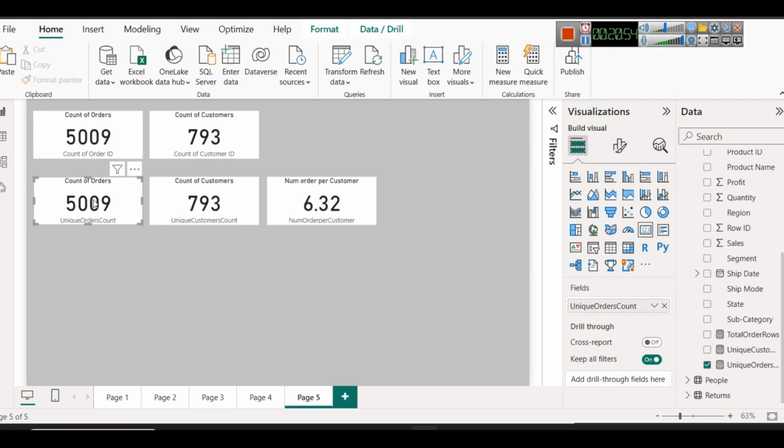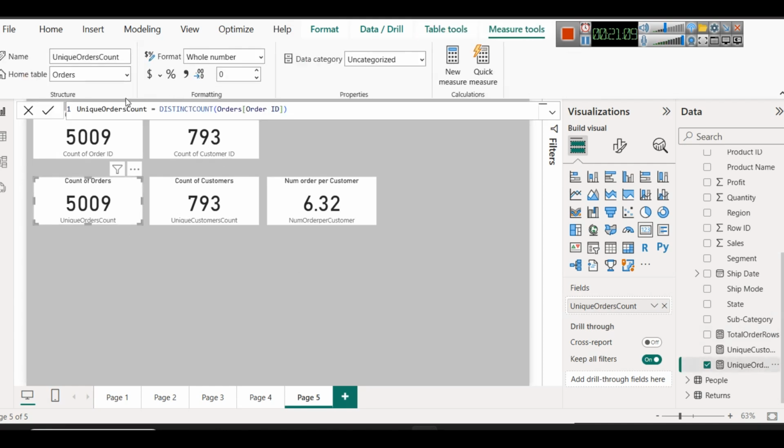If you have to use a number in a calculation, then that number should be stored as a field. That's what we have done by creating this measure, and that's what a measure does. A measure helps us in finding a calculated number, and that number can be used in other calculations.